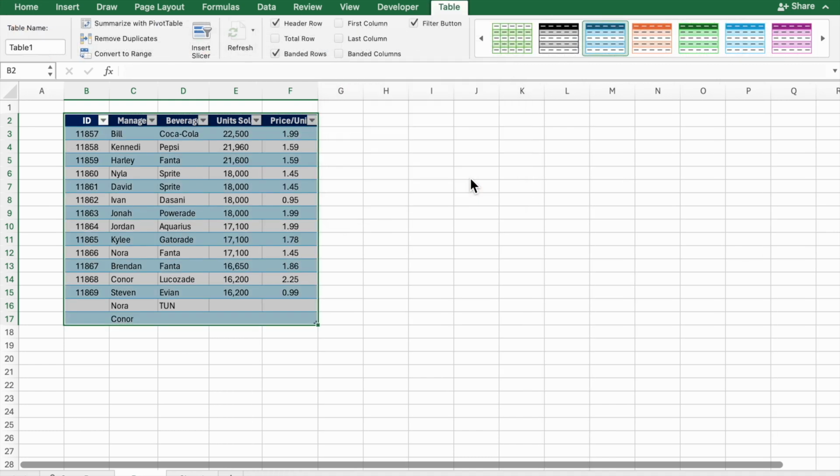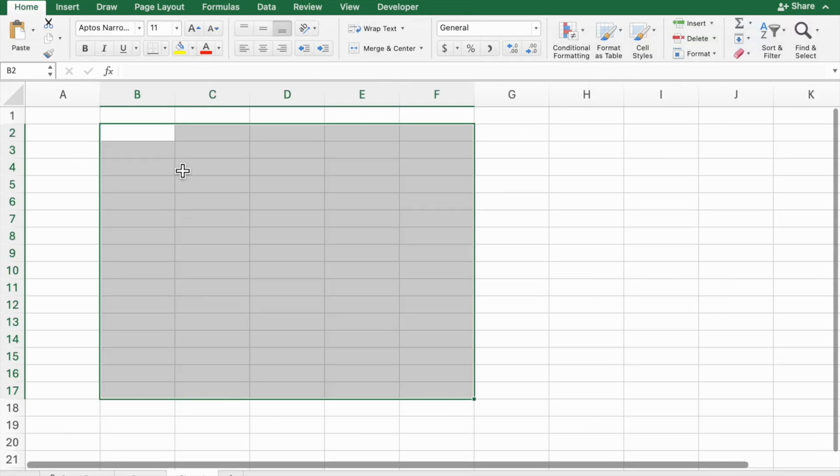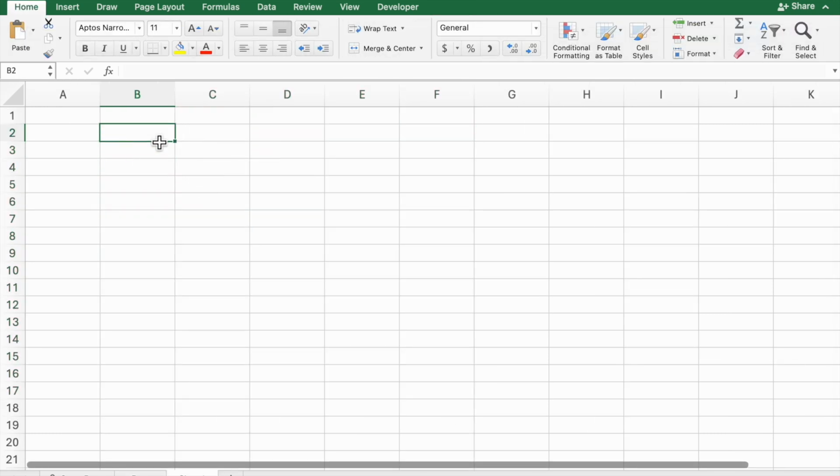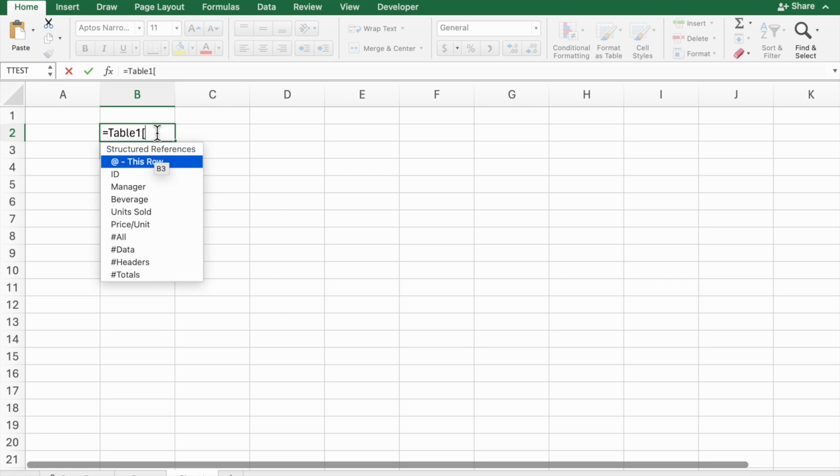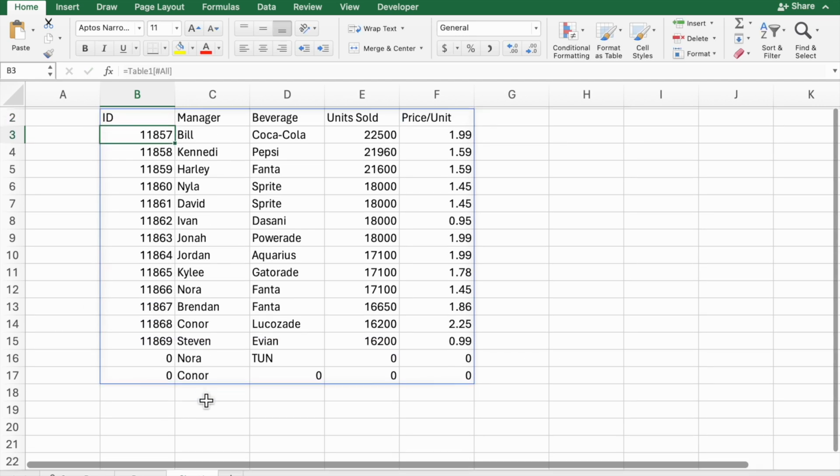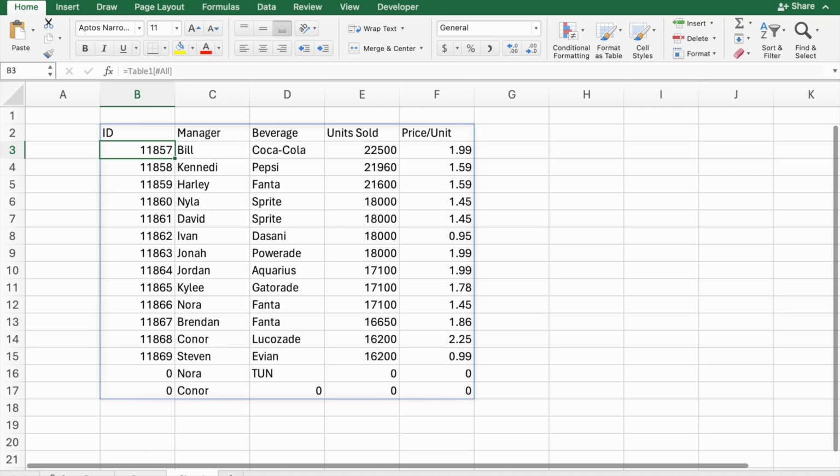Click on OK, then go to Sheet 2 where you want to move, equals to, now type table, just click on it. Now here you have to enter a square bracket, and now you will see all these options. I want all, so you have to select All. Click on OK. Now you will see the whole data has been moved from one file to another file.